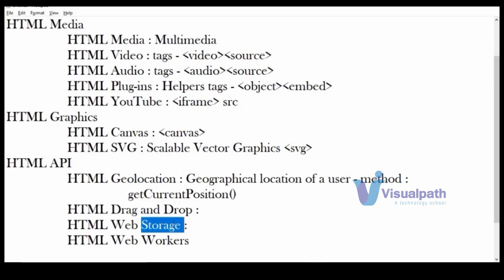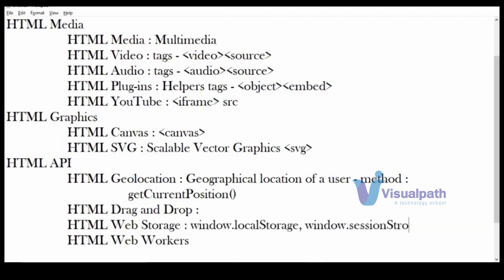Okay, this is basically a small storage, or not to be said as small, but it's a storage within the local browser itself. For this, we'll make use of two objects. Okay, the first one is window.localStorage, and the second one is window.sessionStorage. Okay, now what's the difference between these? Window.localStorage stores data with no expiration date. Means it will never say that the data stored in this will be lost after 1 day or 2 days.